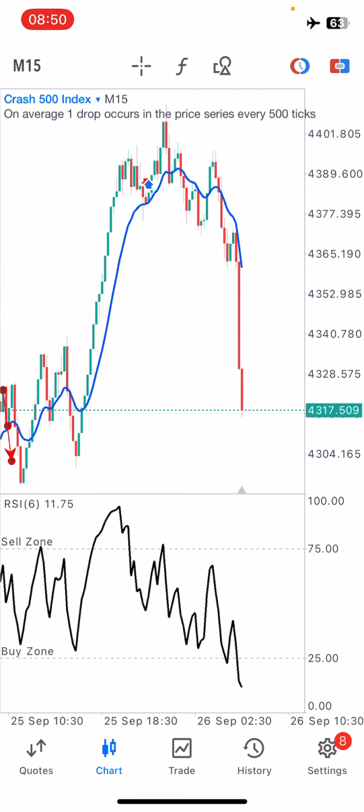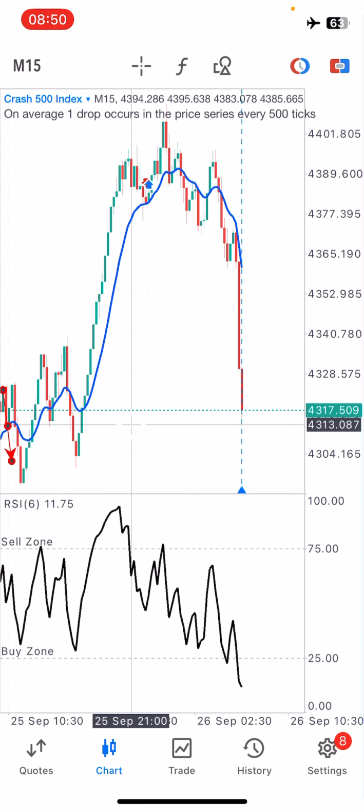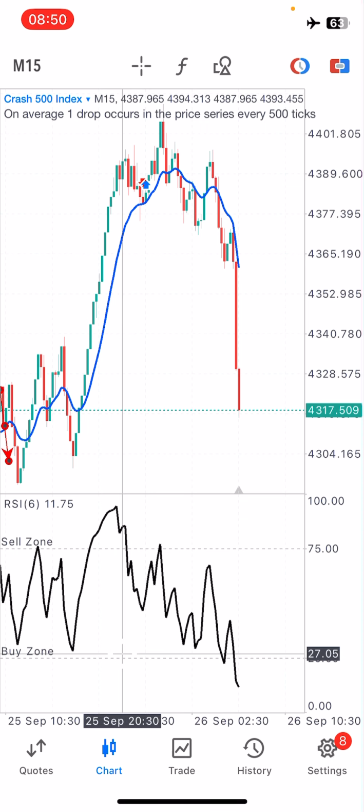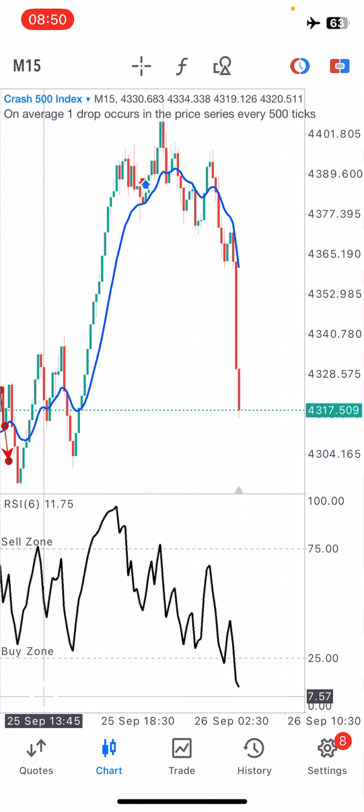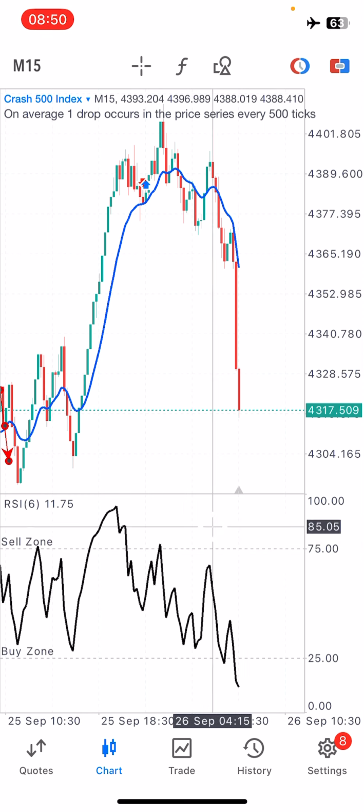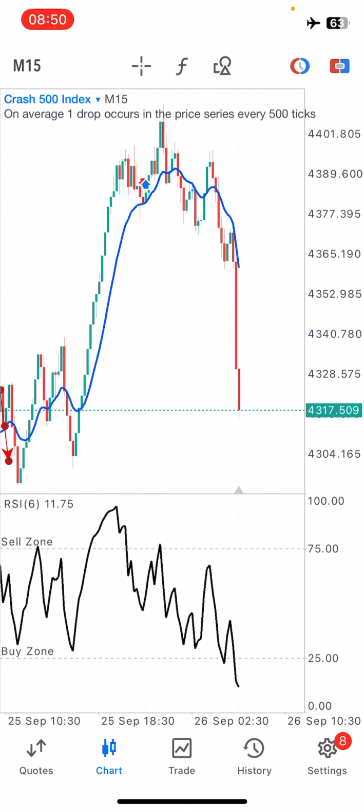Okay, so if I click done, you see that down here I'll have my black RSI, and also my levels. My level 25 is, to remember, a buy zone. I also have my level 75, which we said is our sell zone. And we are almost done with installing the strategy. What's left is the final indicator.